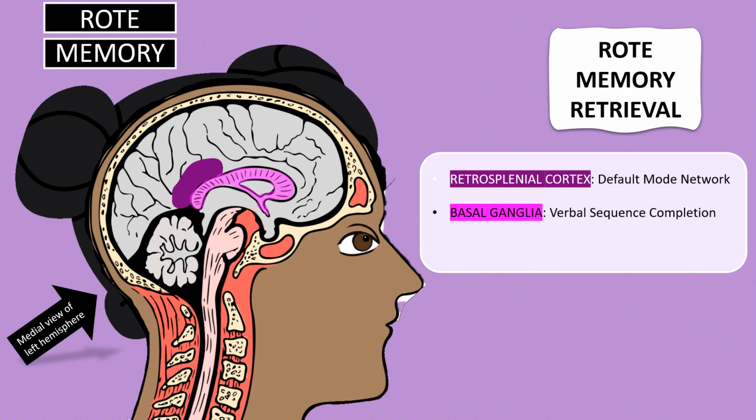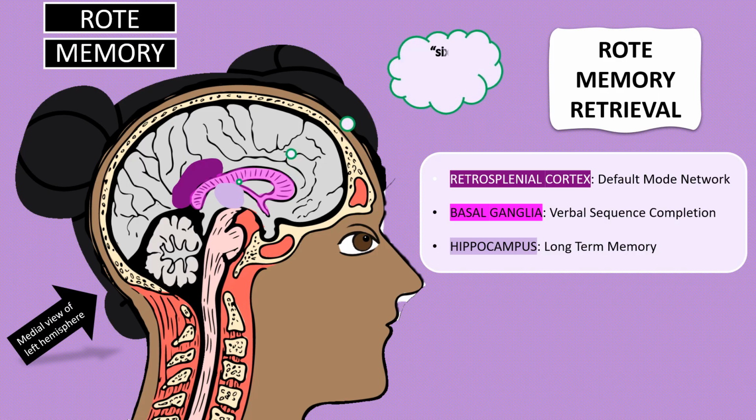With the help of the hippocampus, which stores long-term memory, the basal ganglia is where the recognized math equation 6 times 2 is verbally completed as 6 times 2 is 12. It is extremely important to note that 6 times 2 is 12. The brain is not calculating this answer, it just recognizes the sequence of the math equation and equates that sentence with the number 12 as the answer.